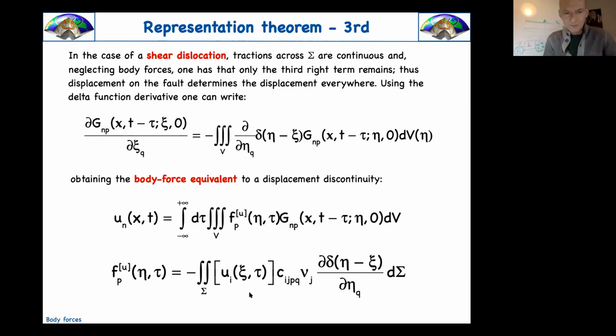So what we did, actually, this is the symbolic end of the representation theorem. And this is the representative body force. But still, at this stage, it's beautiful, but not for Friday. For Friday, well, we have to digest it. Actually, the digestion will be very quick. And this, under given conditions, will become a double couple.